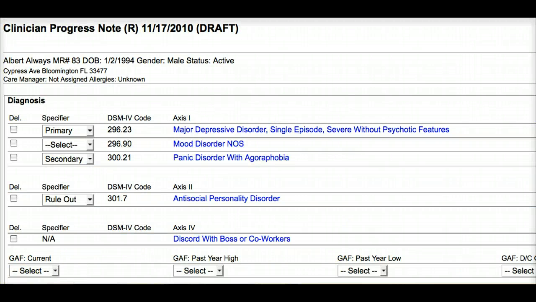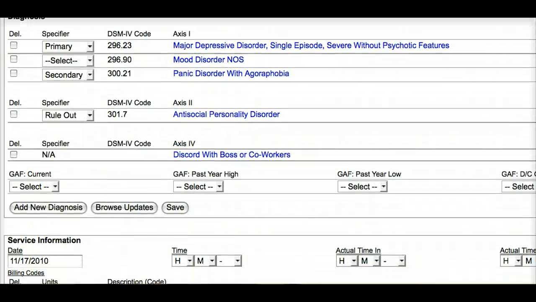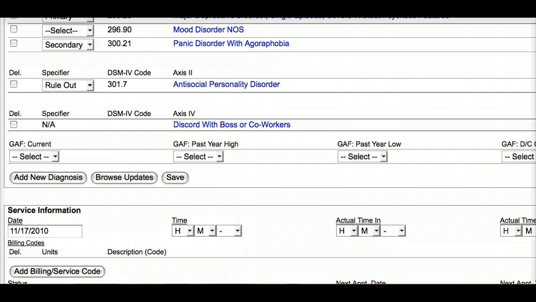Another way to create a clinical service is to complete a professional billing form, which enables you to add a service code without completing an intake or progress note. But most clinicians who use the eRecord have the services added through the progress notes and intake, so this is what I'm going to show you right now.